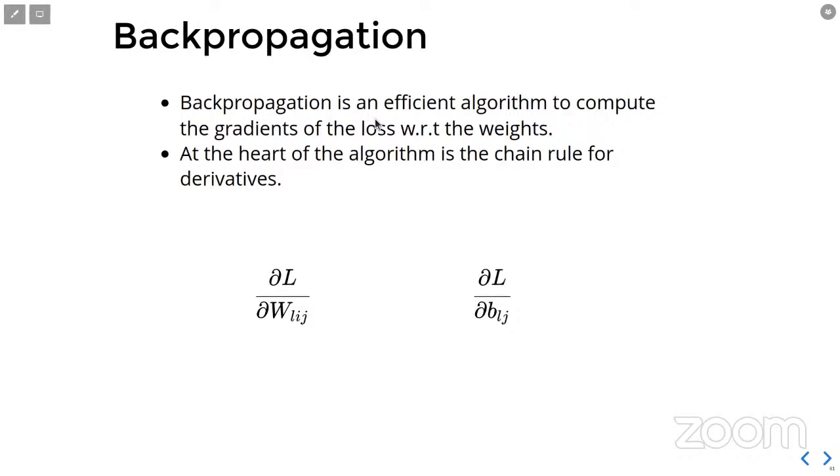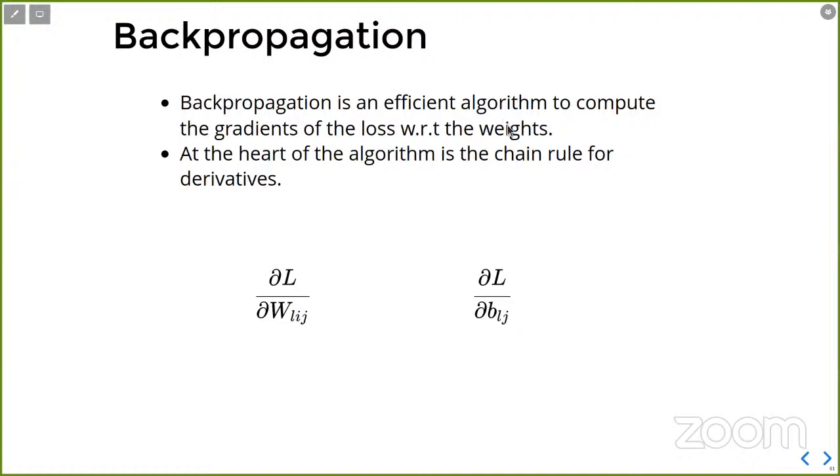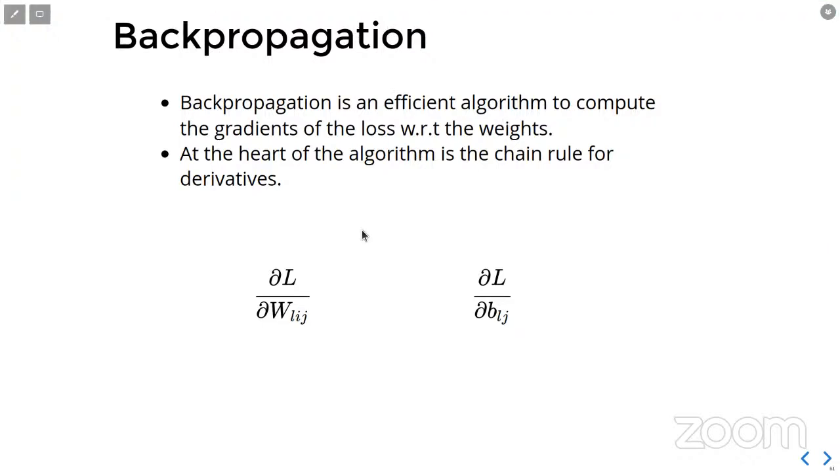The basic idea is the chain rule, right? Chain rule we have been seeing from the very first week. Right from linear regression, we have been using the chain rule to compute the gradients. So there's no big deal there. But the beauty of this backpropagation algorithm is that in one go, we'll be able to compute the gradients of all the weights in a particular layer, and we'll be able to do this layer by layer.